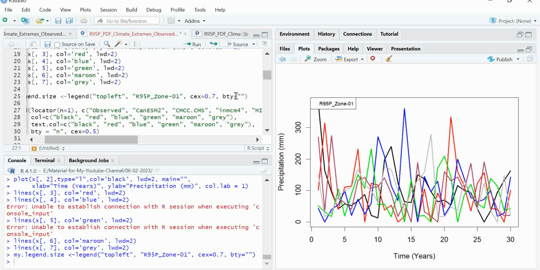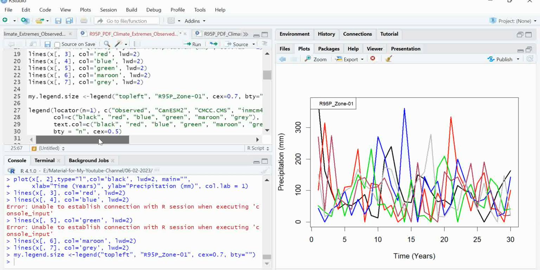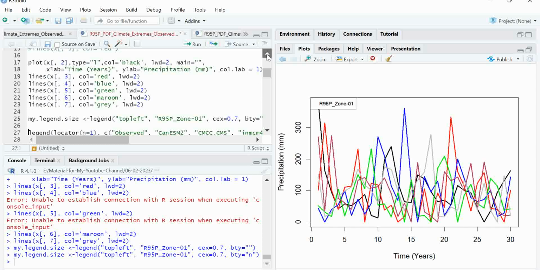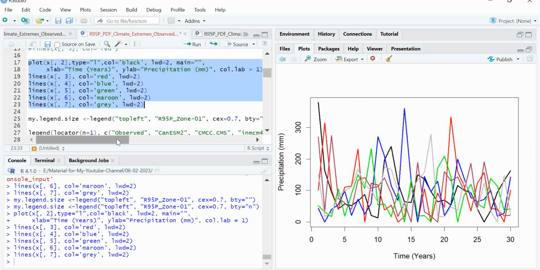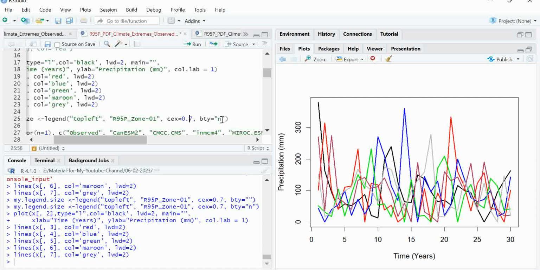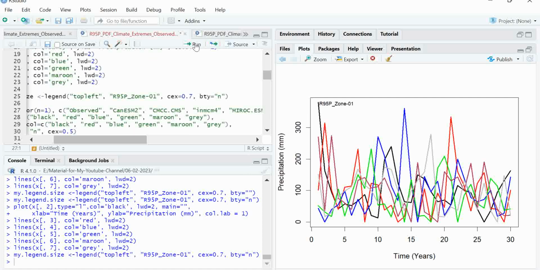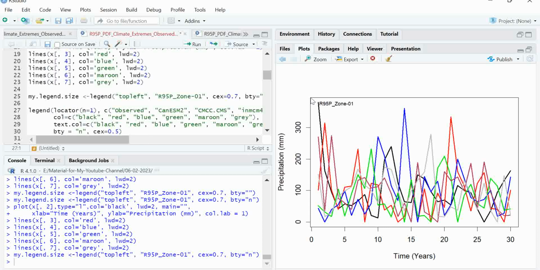However, you can use a different method. BTY: if I leave this empty, then it will give a line around the name of the variable and this whole plot. But if you write n, then there will be no line. Just try this. Okay, I need to plot this whole thing again and then I will do this. Just do this again. And remember, I'm doing this with n now. The first one was left empty, and now I'm doing it with n. So you will see there is no line around this. If you like a line, just leave this empty. If you don't like a line, just mention n. So there will be no line around the name of the variable.